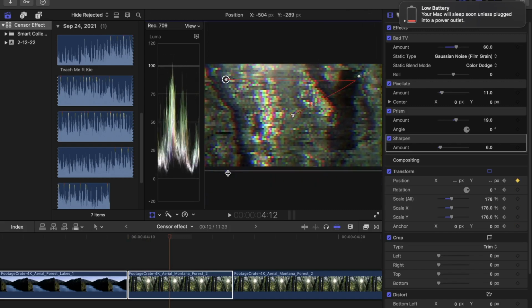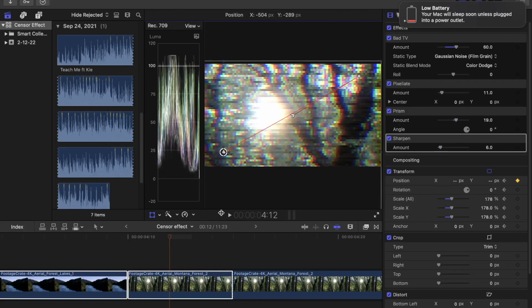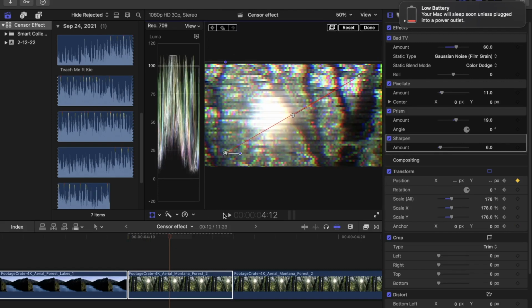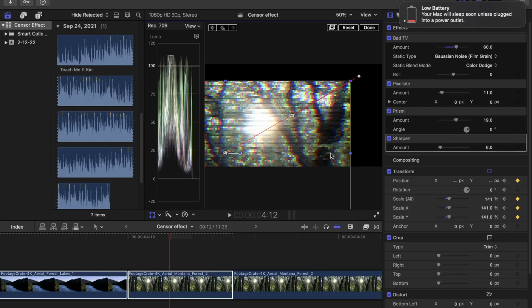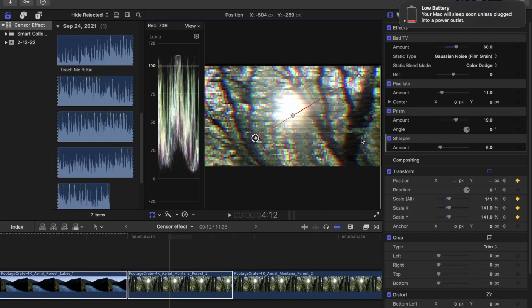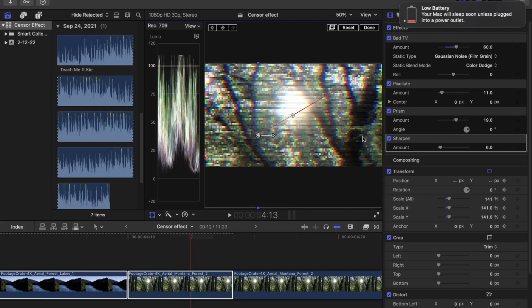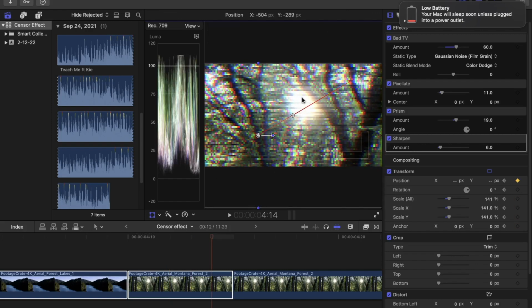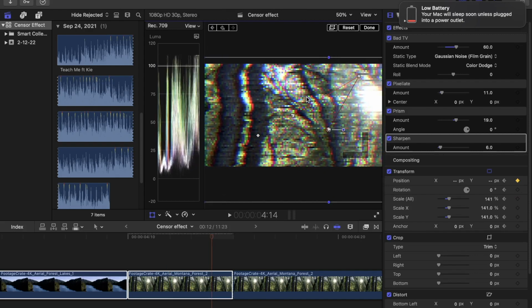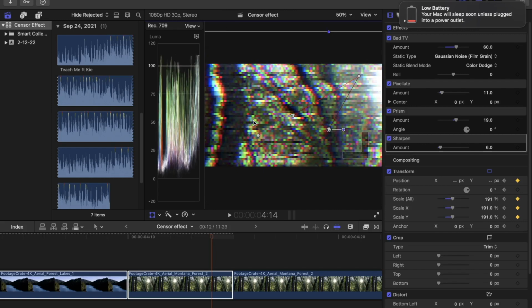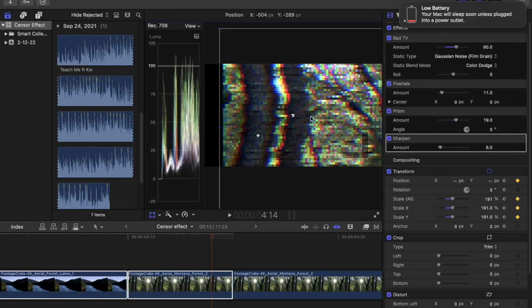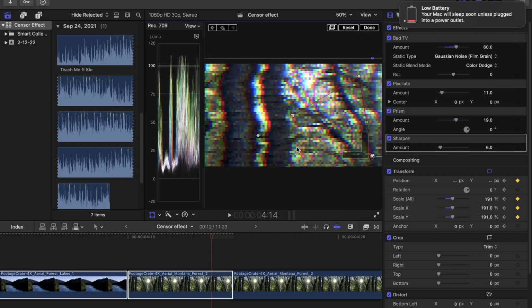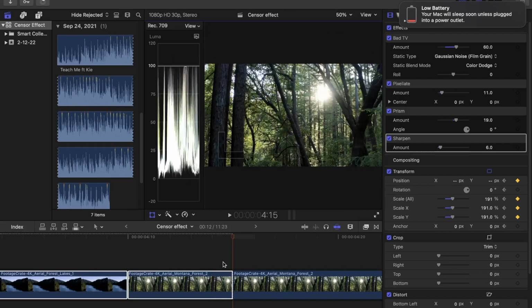We're going to move it over to a different part of the clip. Take the scaling down a little bit, but still keep it in frame. Go over some more. We're going to come over to the left side, scale it up. We're going to come to the edge, the end of the clip.